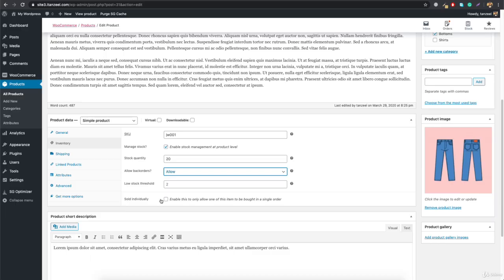Now what this is that the user will not be allowed to purchase this particular pant in a quantity, which means that he will have to buy only one single per order. By per order I mean per invoice. Okay, so he will be able to create a new order, and then he will be able to purchase that, but he will not be able to purchase it in one invoice. Okay, so you can do it that way.